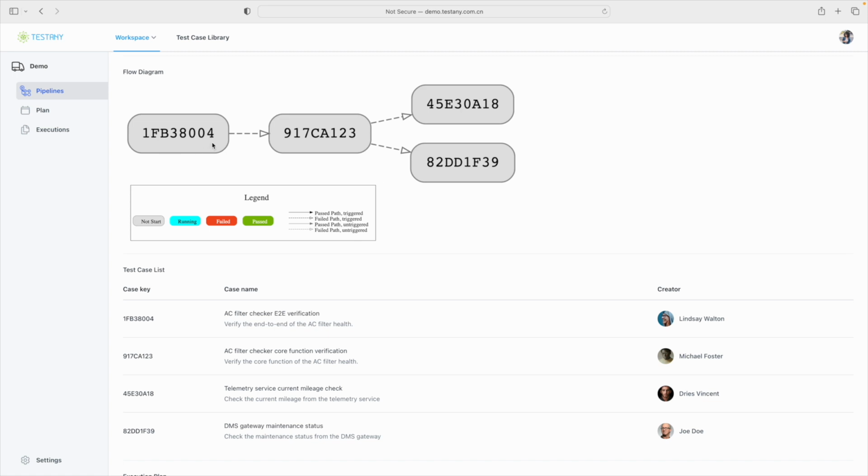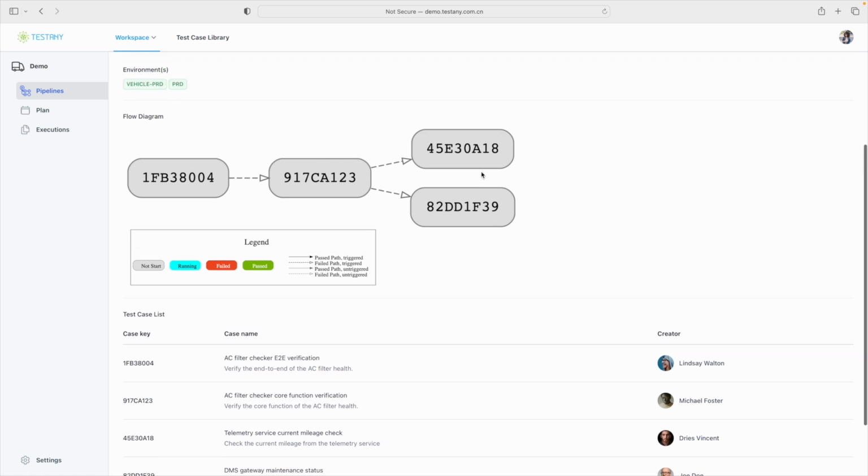If it succeeds, the process concludes. If it fails, the core function verification is triggered. A successful result from this test indicates a potential failure at the mobile gateway. If this test fails, the remaining 2 tests are initiated to determine the source of the discrepancy. Okay, now we have everything we need in hand.